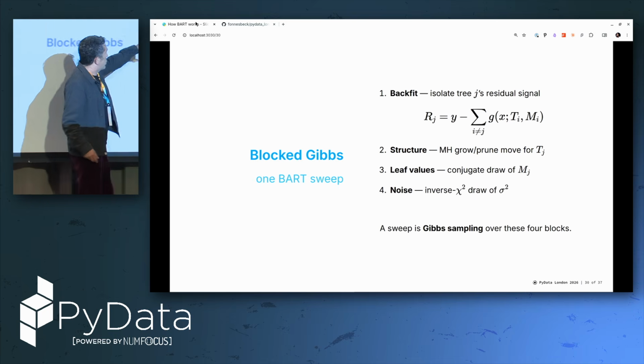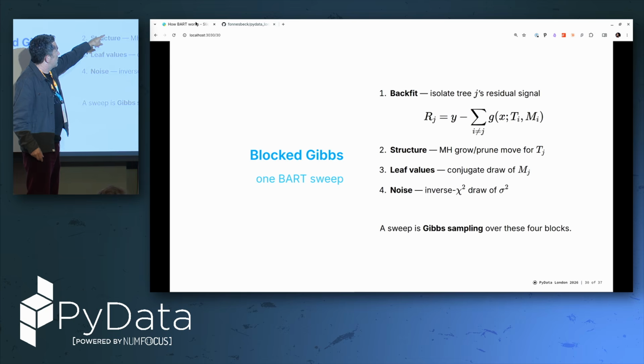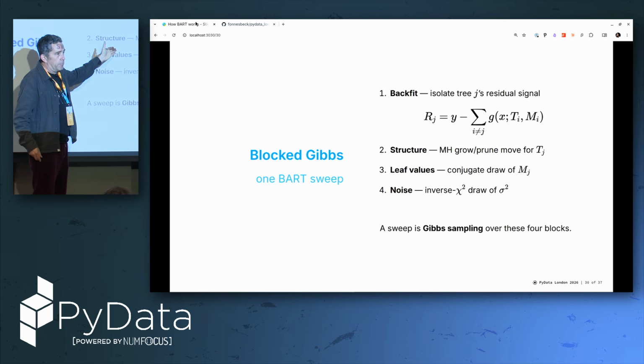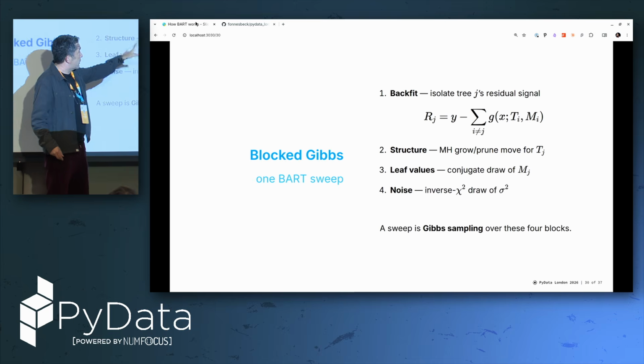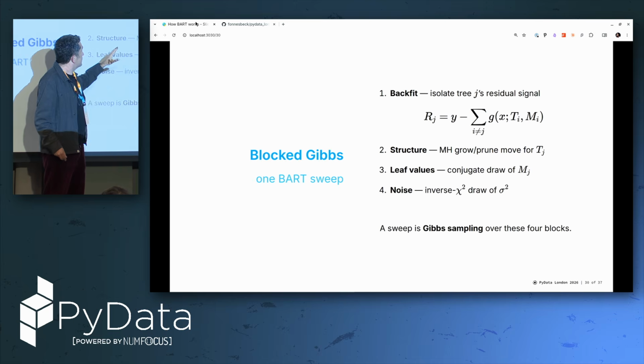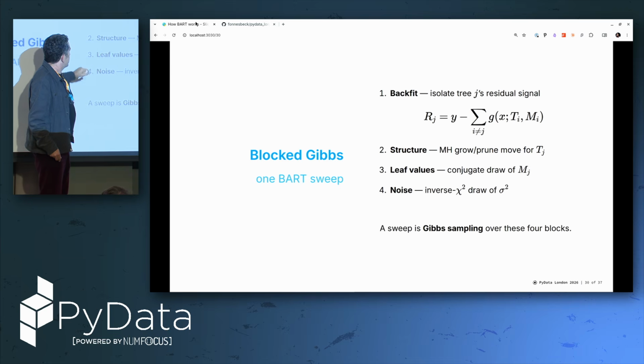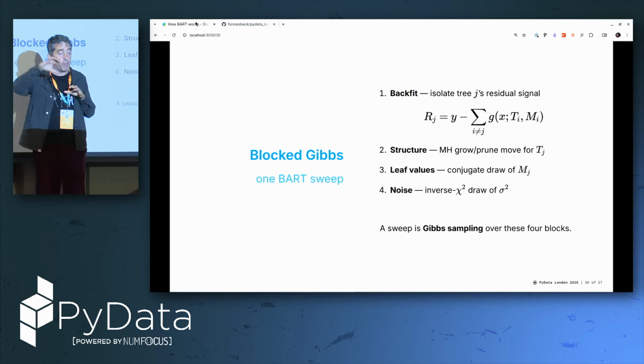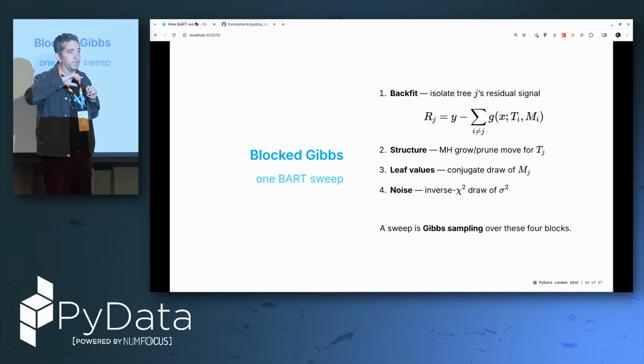this is backfitting. What we're fitting to is the data minus the current set of fitted trees. That's essentially the target. We sample a new structure, so we're going to either grow or prune our trees. We sample leaf values, so the output of each leaf comes from a distribution.